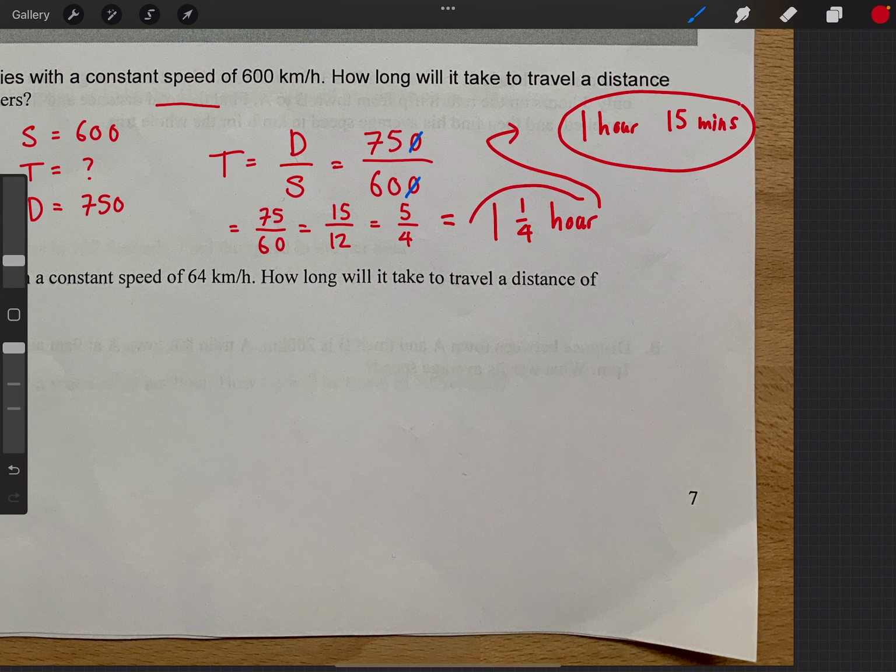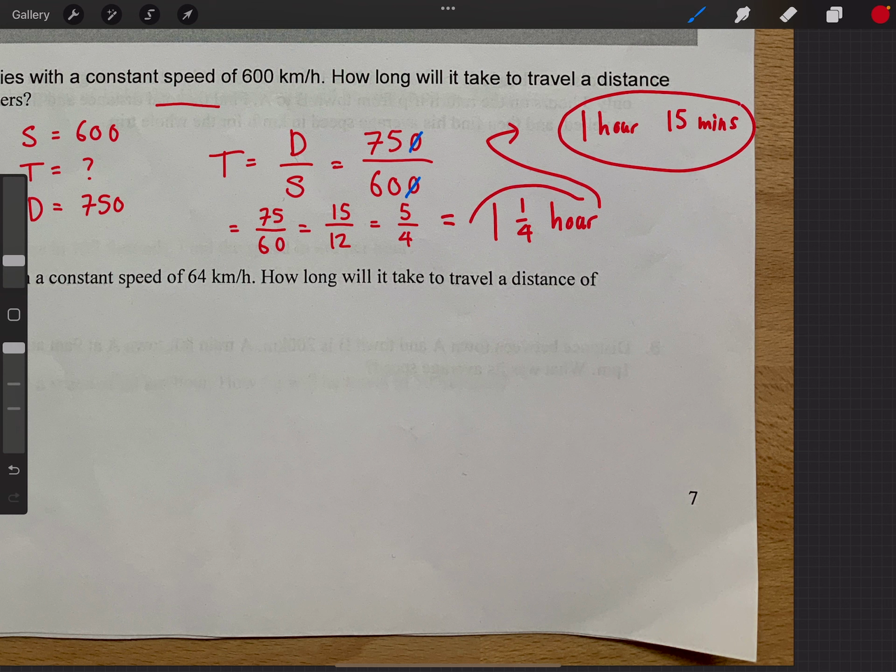The distance is given to us as 142. Time is given to us as 2 hours. So therefore 142 divided by 2. And that'll give you the speed per hour. You have to find out the speed. I'm not going to write it for you.